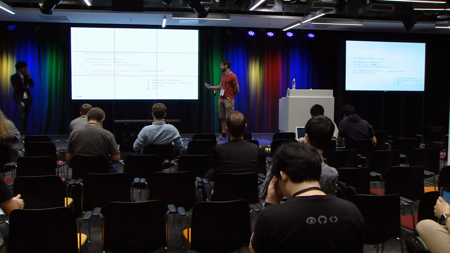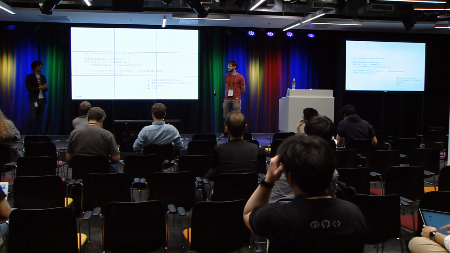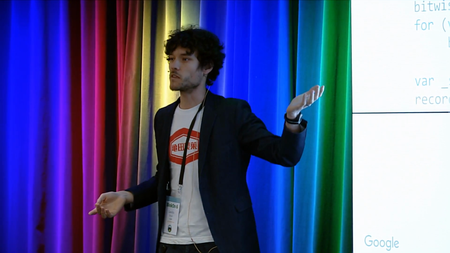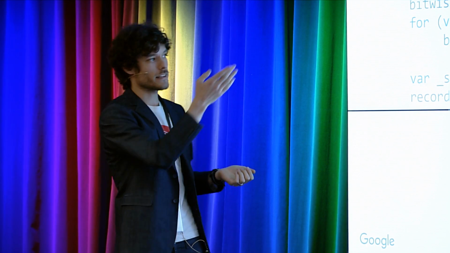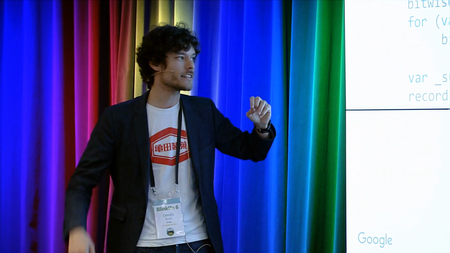So if you go back to the SunSpider example. Coming back to SunSpider, this looks very harmless, if you're assuming that JavaScript is a fairly static language. It actually starts already with the variable here, bitwiseAndValue. Somebody forgot to put the var statement in front of it. What it actually means is that it's in the global scope. That's a normal property. That has to be written to the global object and read from the global object. That's not what you expect when you just look at it. And that, by the way, would also happen if we just declare that inside the function, it just is leaked out to the global object.